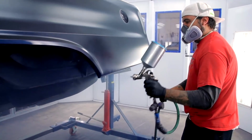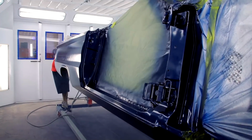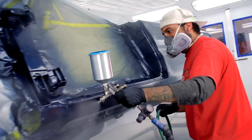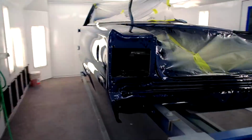So right now I'm getting ready to go in and put my first coat of color on. So once I got the pre-paint completely done, I'll let it cure out real good. I'll sand it, block it, prep it, and get it ready for the final paint job.